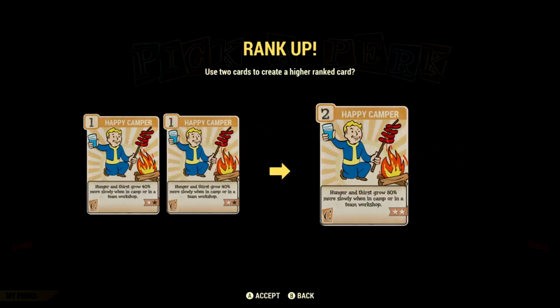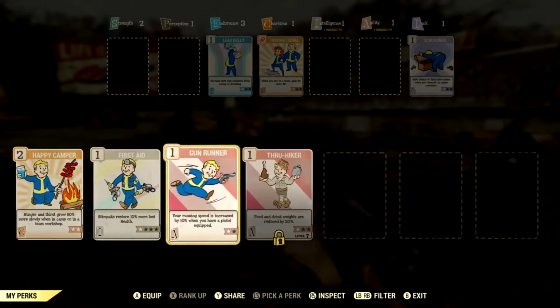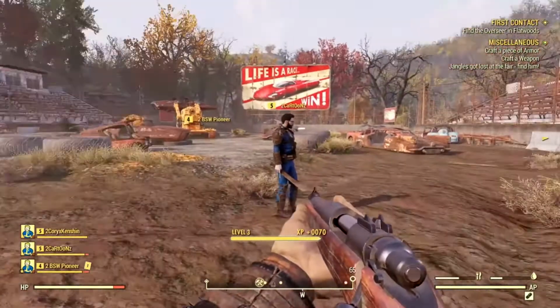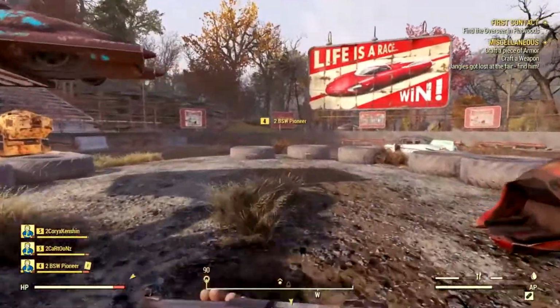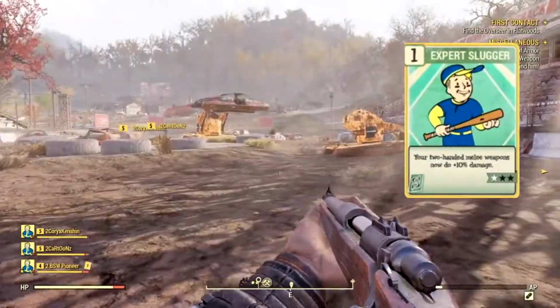Now I just want to go through the special stats just to give you a little idea of what these stats do for you. So you have strength, and strength is your physical power. It's your carry weight. It's the damage of melee weapons. It's the damage of heavy weapons. Some example perks: you have reduction of item armor weights. You have increased damage to melee or heavy weapons. Those are the cards that you'll get with strength.